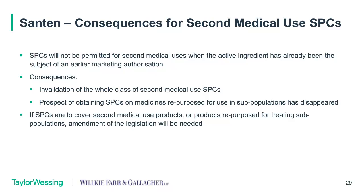If the aim is to advance so-called personalized medicine, relying on already known and approved active ingredients is vital. However, this does not exempt pharmaceutical companies from both costly and time-consuming preclinical and clinical trials which, from an economic standpoint, are less desirable if no SPC protection is granted. Also, the legislative purpose of the SPC regulation, which is to ensure amortization of the considerable costs incurred in drug research and development, is equally pertinent to personalized medicine.